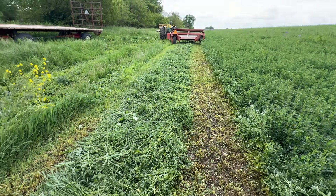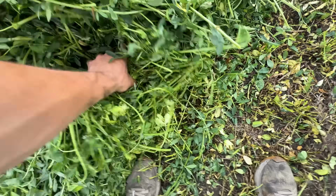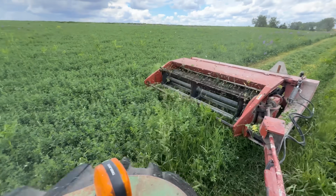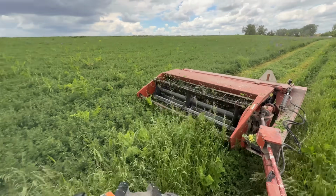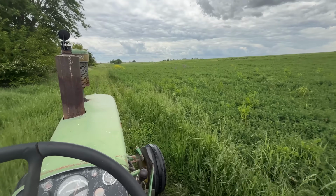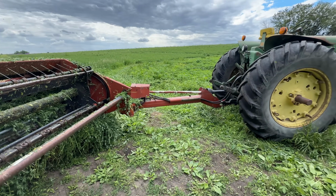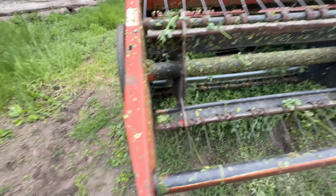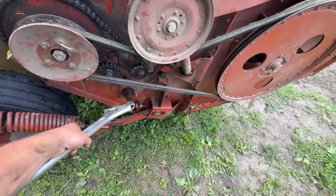Now for me to straddle, that's probably as wide as I can go, and we're gonna ted this out anyway, so I think it'll be fine. It'd be nice if the sun came out. That's not drying out. I mean, that is just soaking wet. We made one lap across the field, then I was cutting in the middle. The sun still hasn't come out, so things are very wet, and I want to get this cut today, and we plugged up, so that's what this is for.